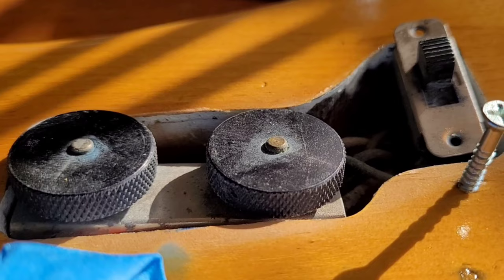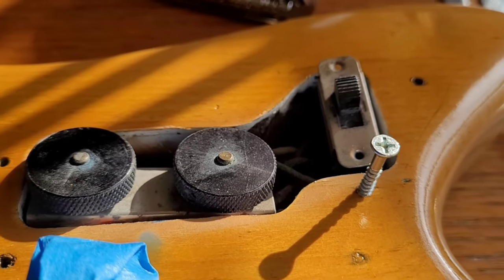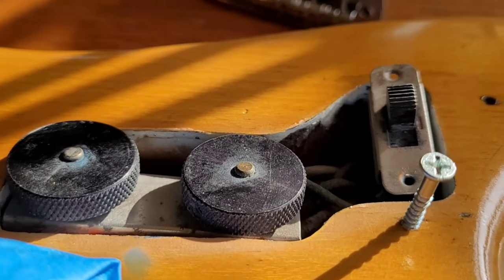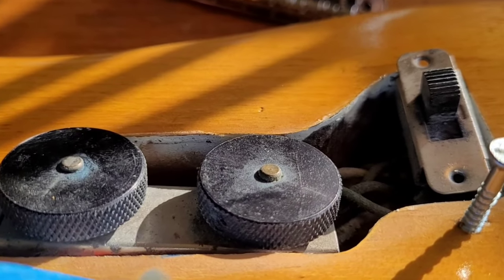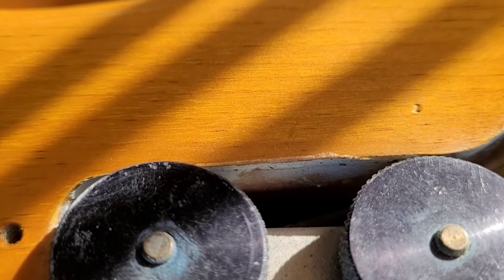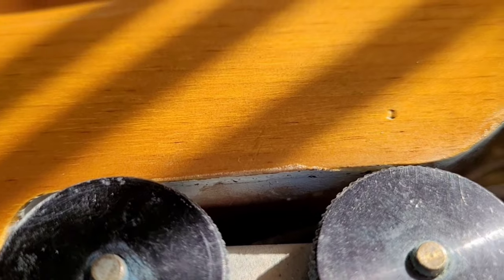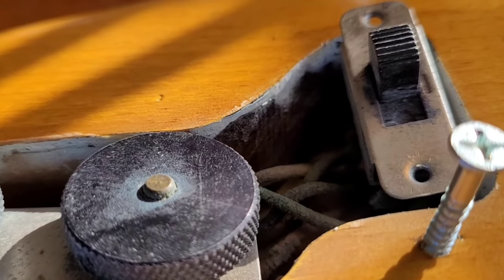Okay, you guys, we've got a bit of time since the base coat has kicked off, and I've just pulled the tape. What you can see, because of the way that I was taping, is that there's a little bit of an edge right there where the finish had time to react, but that is as bad as it gets, and that's going to come out wet sanding.